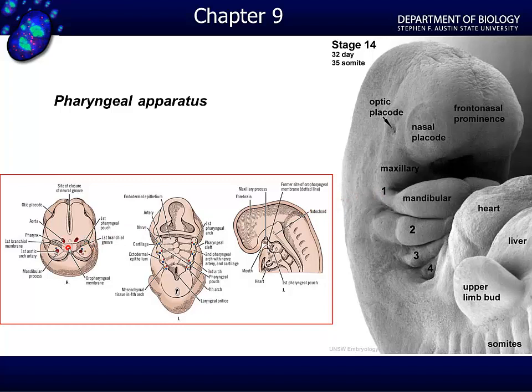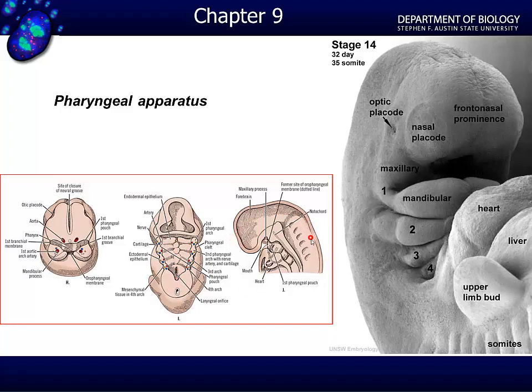But most commonly what we're going to see is a section directly through the floor of the mouth and coming through on the back side of the embryo here. So this section, we're going to get a portion of the head, which we see in this area. We're going to have the entirety of the pharyngeal region. And when you lay it open, what we're looking at here is the floor of the mouth. It would be this area here. And then once we get here, then we're cutting through the back of the embryo.